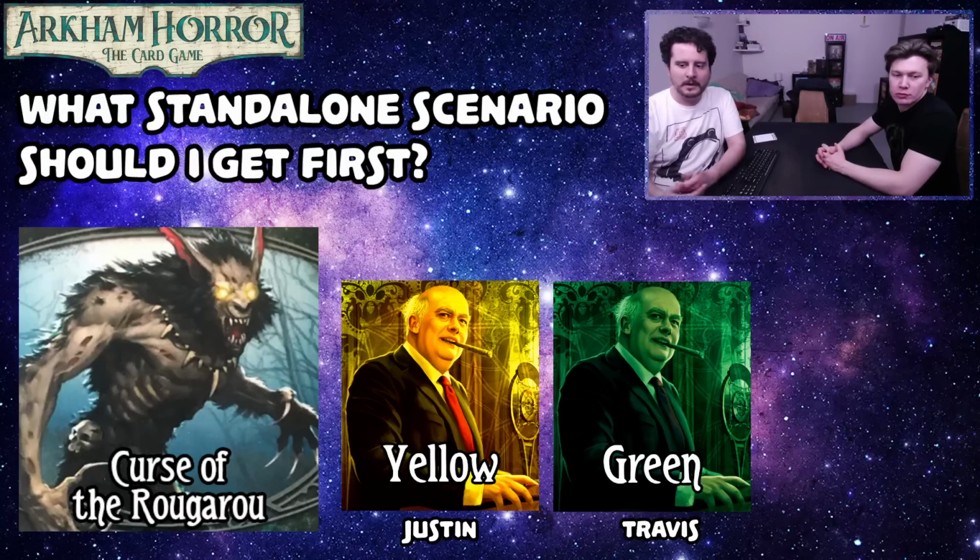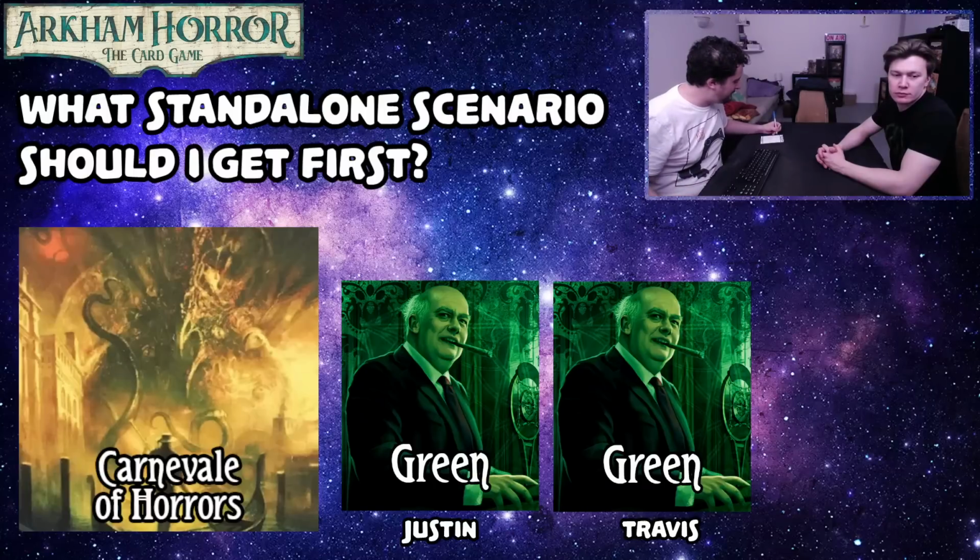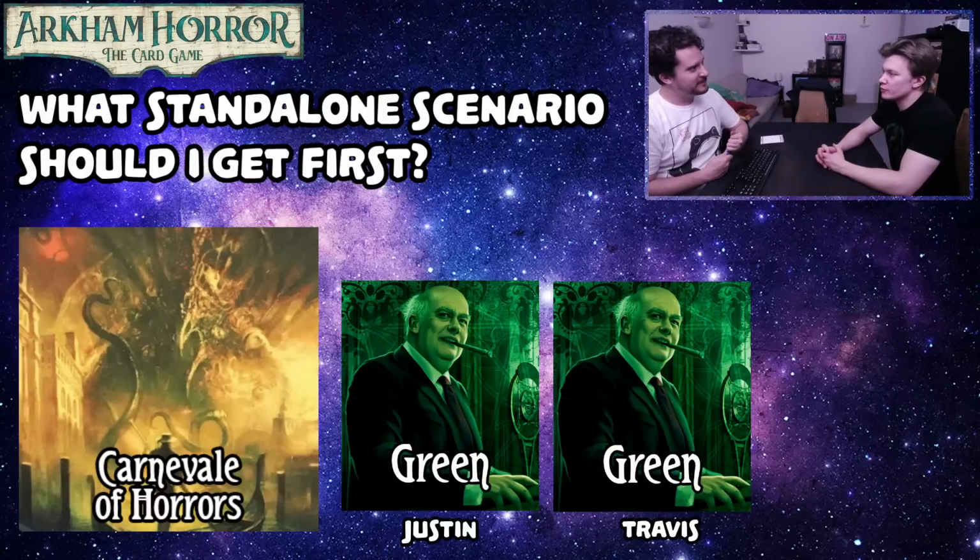That's fair. All right, next one we got here is Carnevale of Horrors, which Travis and I both gave a green light to. This one's really fun, mechanically simple again. You just go around the circle. It's flavorfully really cool. The Venice vibe is really fun. The actual going around the circle.